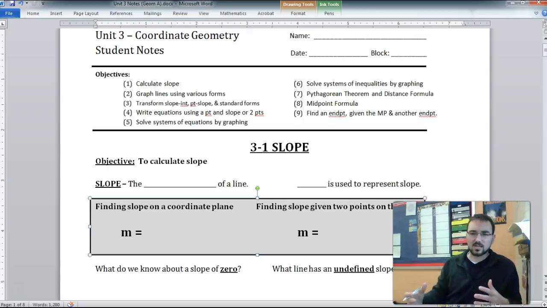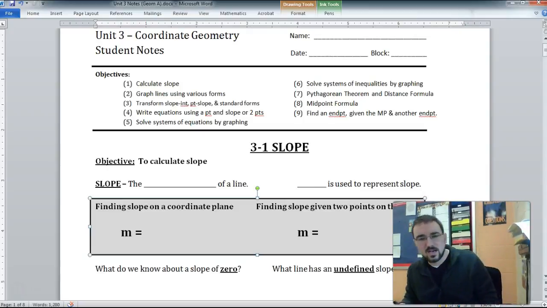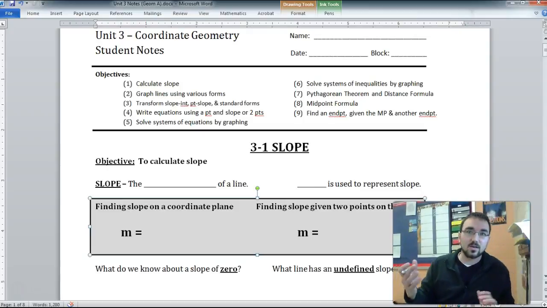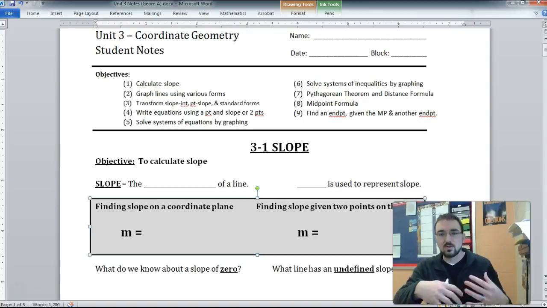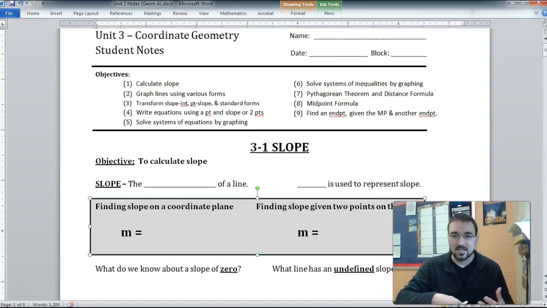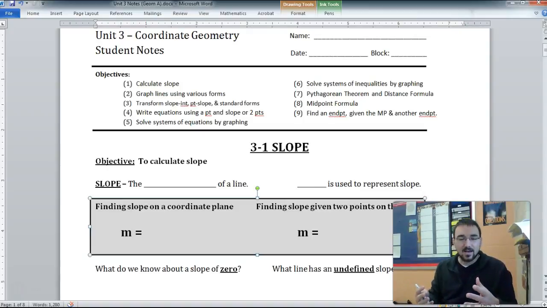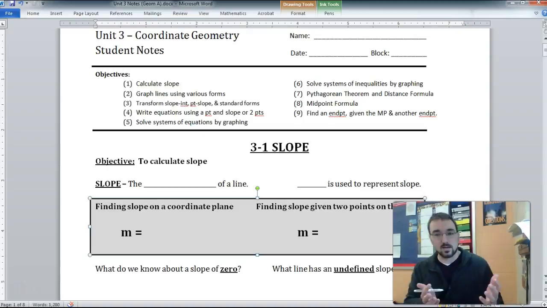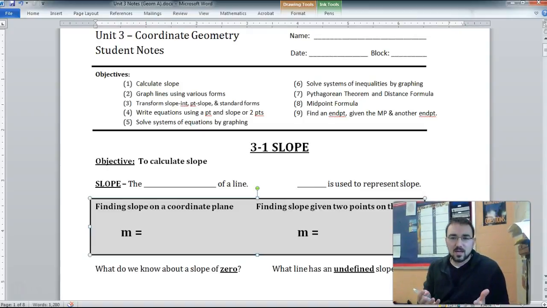So a lot of this unit is going to be pretty self-explanatory because guess what? You already know how to do it. Unit 3 is all about using our idea of slope, lines, and the coordinate Cartesian plane and developing these geometric relationships on a grid. So that's what we're going to do here, but first we've got to review a few things, right? It's because everybody remembers everything there is to know about slope. I can just move on, right?